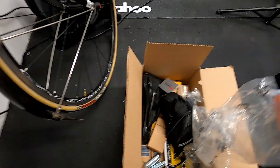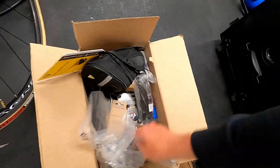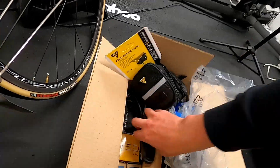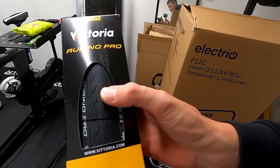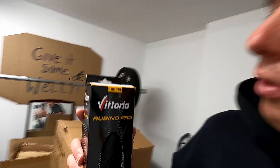Other things I've got to put on: a saddle and a new chain because that's looking past its best. I've also got some Vittoria Rubino Pro tires, which are supposed to be winter tires. They're pretty much some of the cheapest I could find — about £20 each. They've got a bit of tread on them, they're supposed to be really puncture resistant, and they're better than the Vittoria Corsa tires currently on there. They're 23mm so I can get under the mudguards. Apparently the TPI rating to look for is 150. Anyway, let's get this refreshed — brakes first.